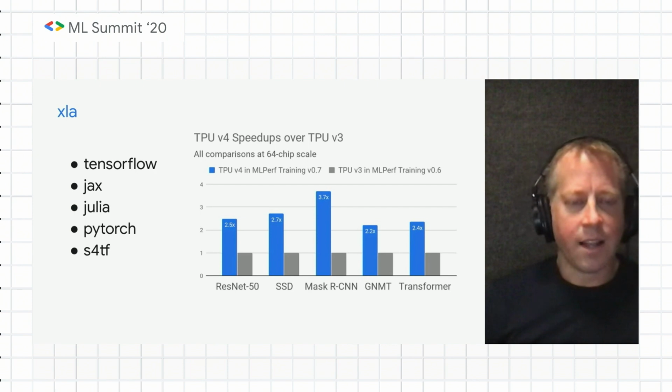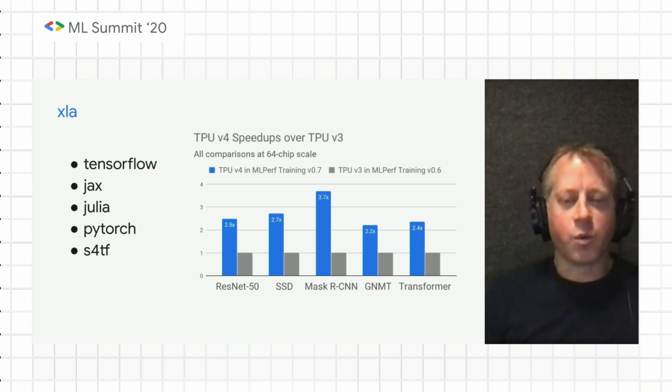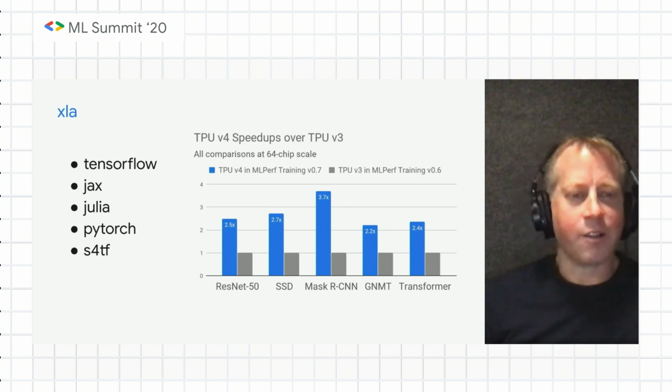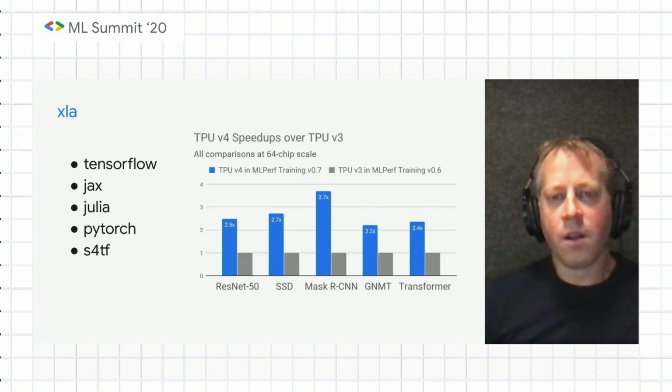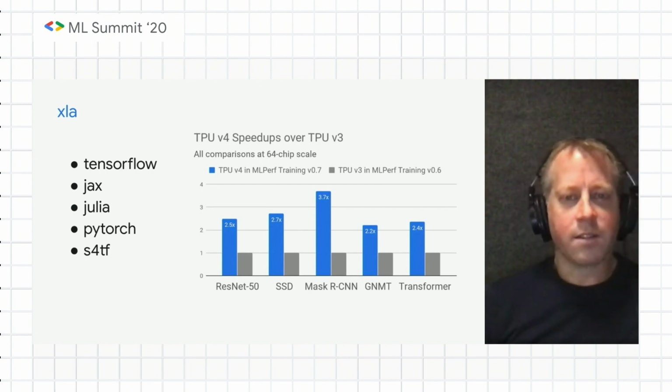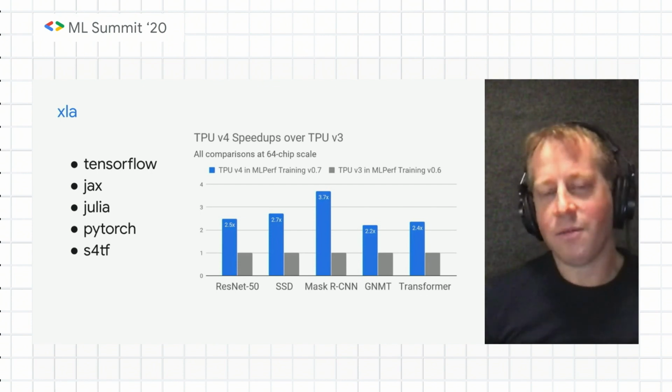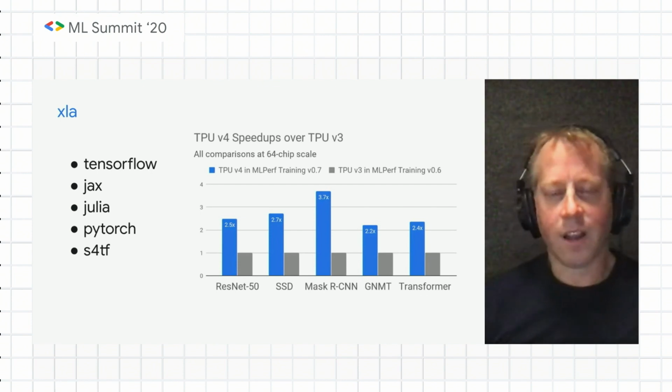And then finally, last but certainly not least, Swift for TensorFlow, by virtue of using these compiler techniques, can also use these XLA libraries, as we'll see here in a second. What we're looking at here on the right is simply a graph from the recent MLPerf 0.7 results from a couple of months ago. They're showing that Google has a TPU v4 waiting in the wings, and soon we'll be able to train networks at least 2x plus faster.